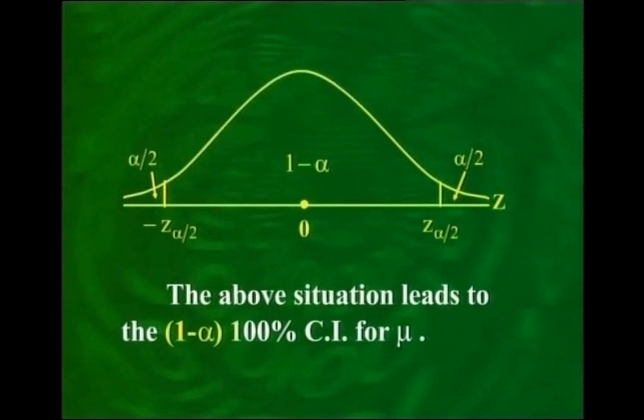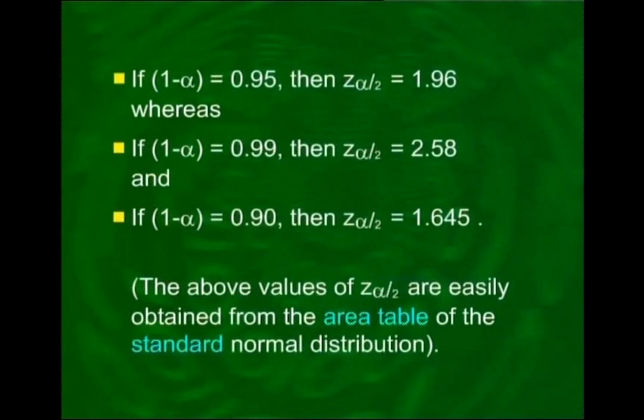जब भी आप कोई प्रॉब्लम नॉर्मल डिस्ट्रीब्यूशन का सॉल्व करेंगे तो z वैल्यू तो आपको एरिया टेबल ही से मिलेगी ना. Now as you see on the next slide, if 1 minus alpha is equal to 0.95, then the area table gives us the z value as 1.96. But if the level of confidence is 99%, then Z alpha by 2 comes out to be 2.575, which can be rounded to say 2.58. Also, if the level of confidence is 90%, then Z alpha by 2 comes out to be 1.645.